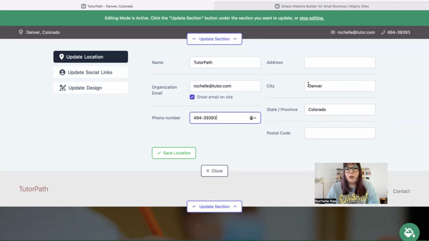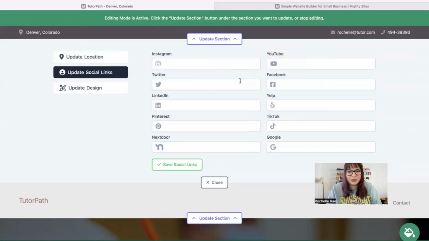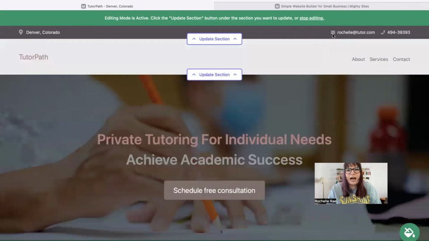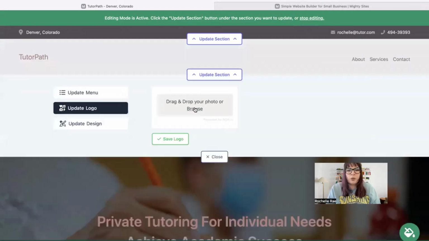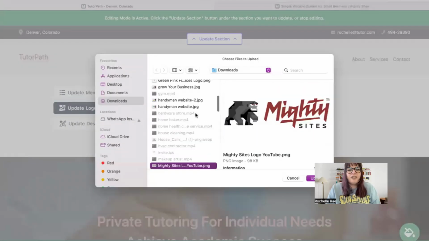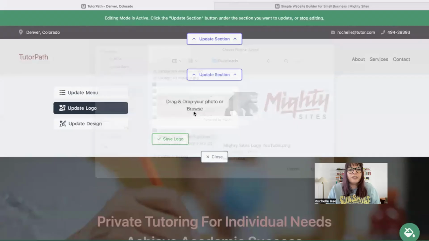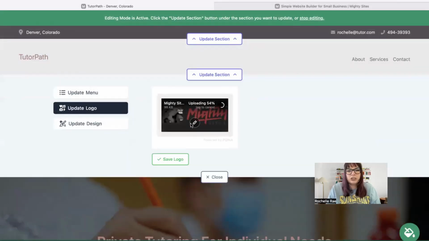Phone number is click to call. For physical location, if you're maybe a mobile business or an online business, you can leave that off. But once you put your address in, your customers can click on it and be taken directly to Google Maps for directions. Underneath, update social links. Put in the links for the various social media platforms for your business. It will display the icons at the top or the bottom of your website once you've done so. If you've got a business logo, make your way over to the next section to upload it. You can edit your logo by clicking on that little pencil icon.